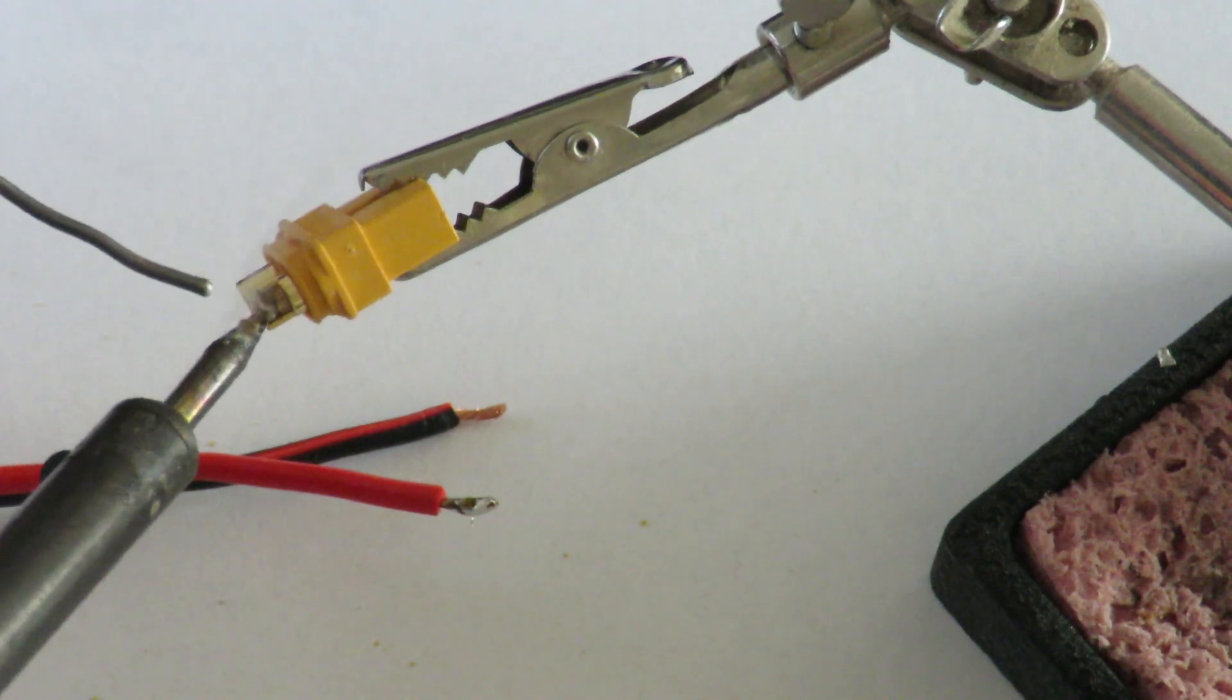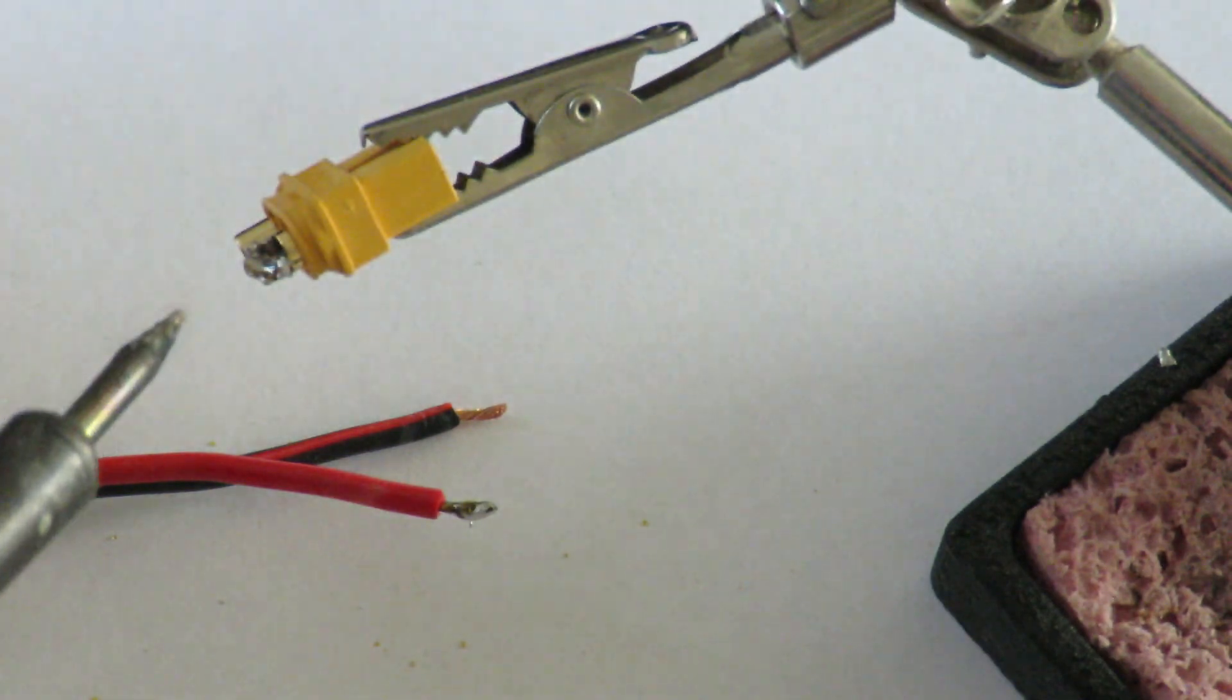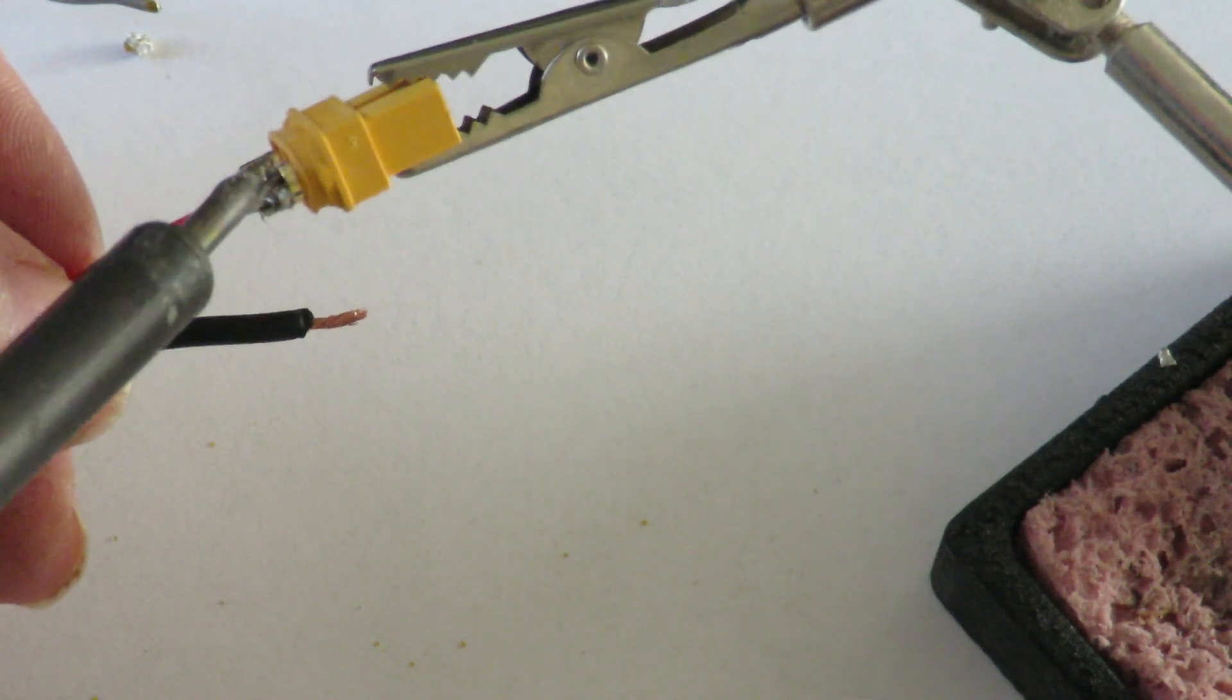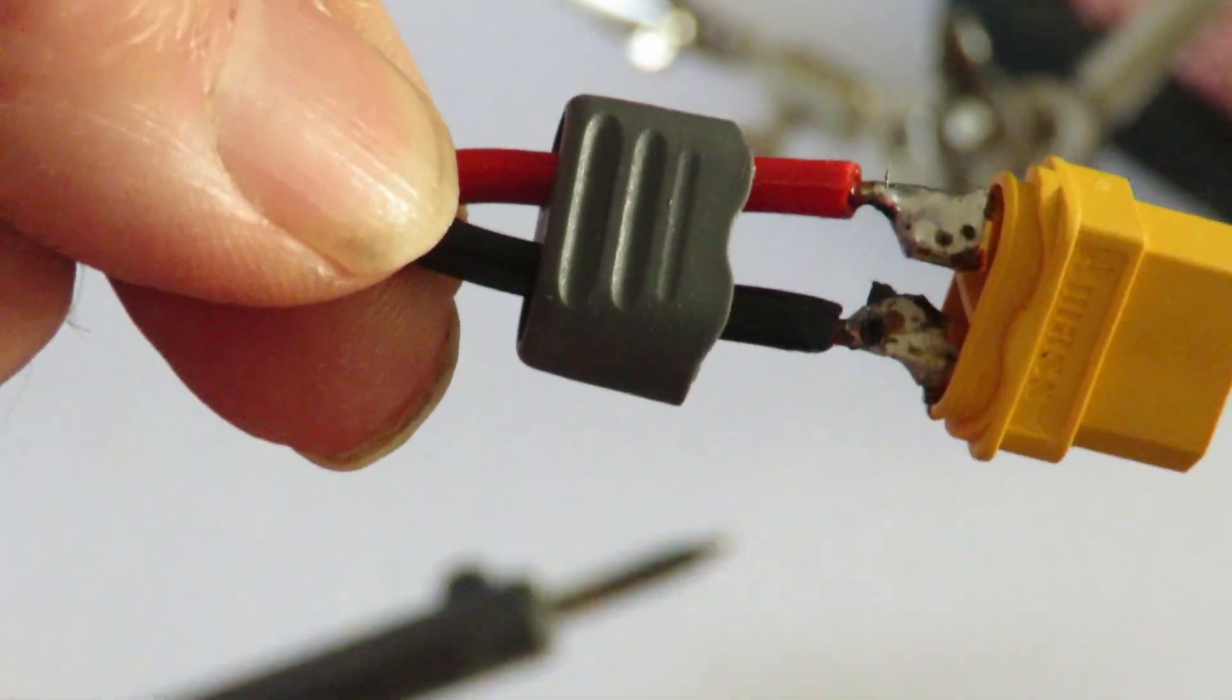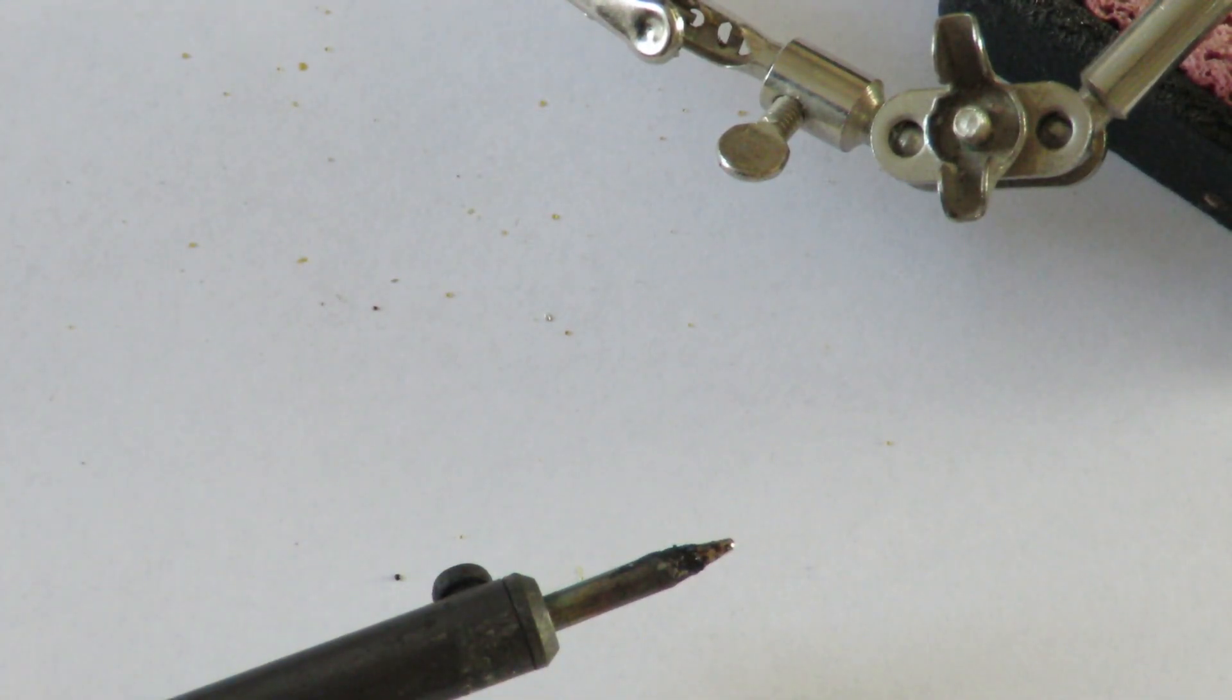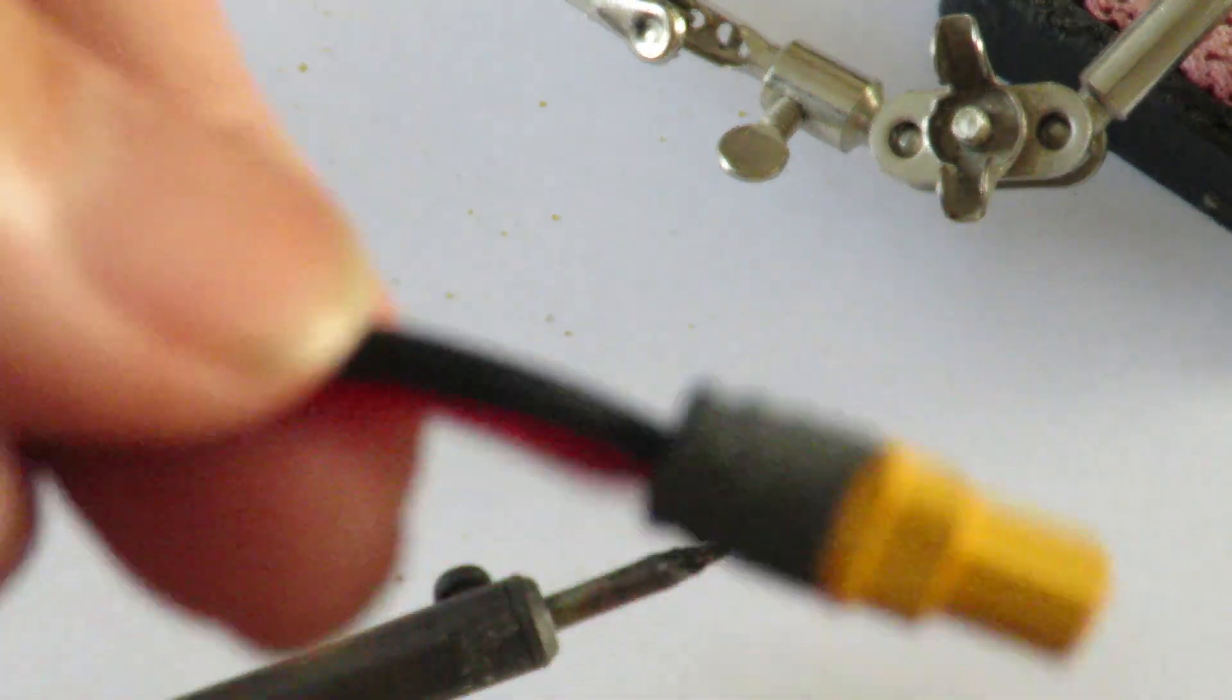I'll make a bit more up here as well. I want a good wallop of solder in there. Get that up and here we go, heat the whole lot up. You can see that's soldered up and we just push this little plate over the top of it. Snap that in position. This is still a bit on the hot side, that's burning my fingers. There we go, snapped in place, soldering done, nice and easy.